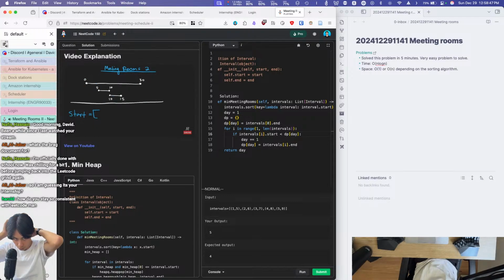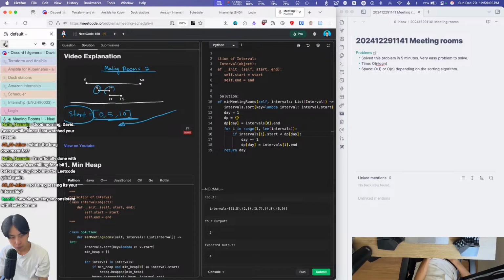What I'm going to do is put all start times in a separate array. So 0, 5, and 10 are all going to go in a separate array. These are all the start times for any meeting, right? This way, we have them in sorted order, and we know, okay, these are the ones that are start times. We can differentiate between a start time and an end time. We're also going to put every end time in an array as well in sorted order. So we can see the first is 10, next 15, next 30.